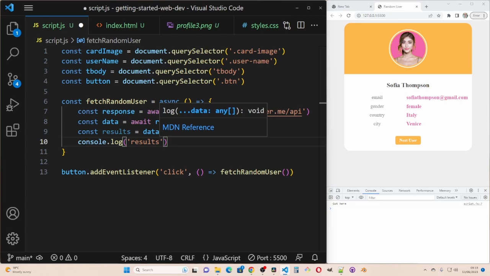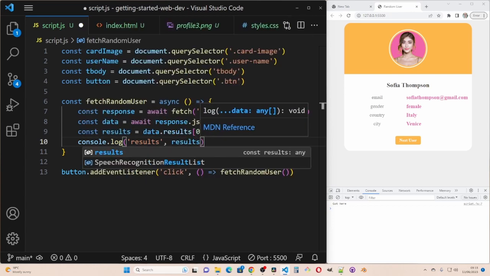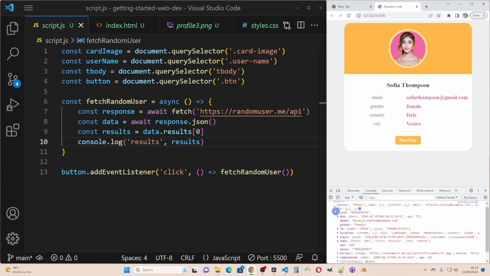Results, comma, results. Click on next user. And there's our user from randomuser.me. So now we just got to put it into the table.